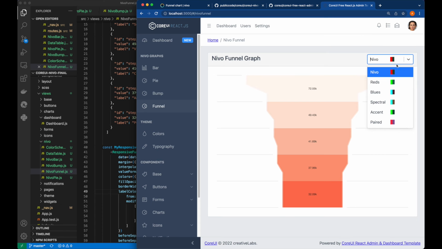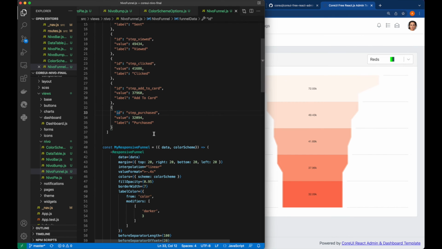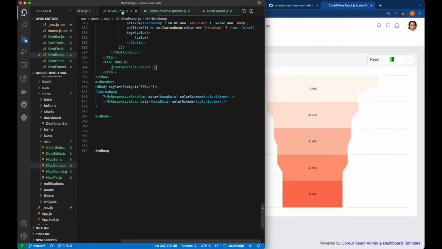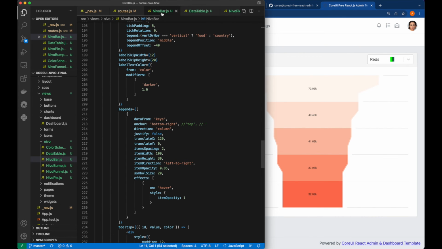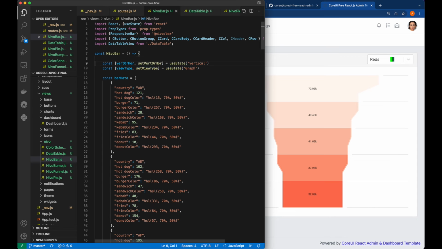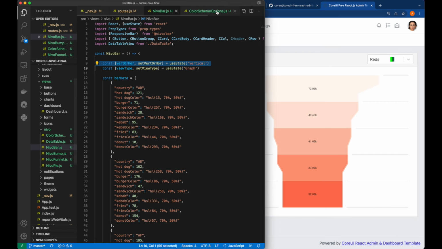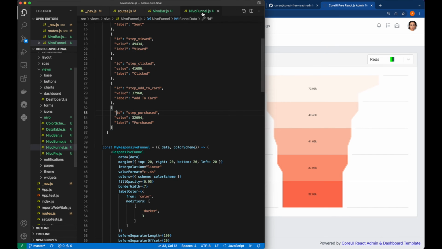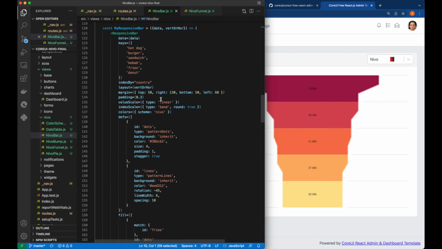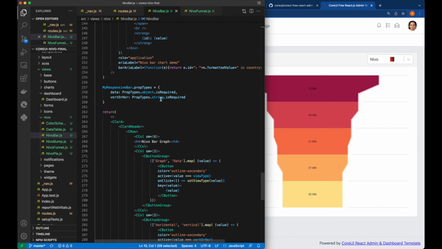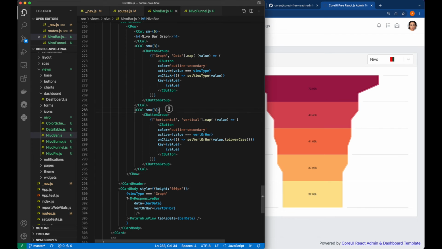Next, if you would want to support color scheme with left and right, horizontal and vertical. We do have support for horizontal and vertical added in the very first NIVO bar. We are just going to copy that all code as it is. Don't need data table, pie, bump, no color scheme, funnel. Let's take this, then bar, add support for group button. So here is the vertical or horizontal.